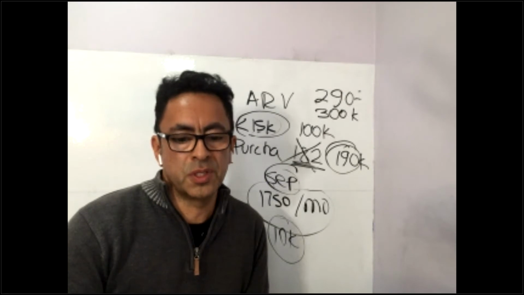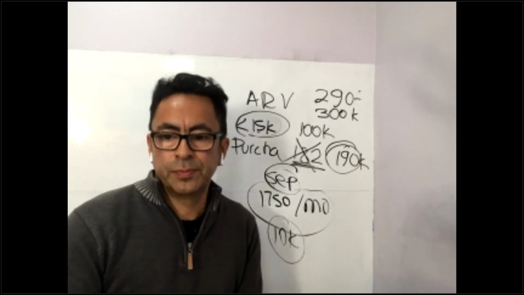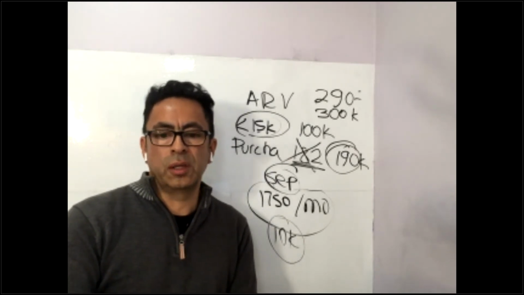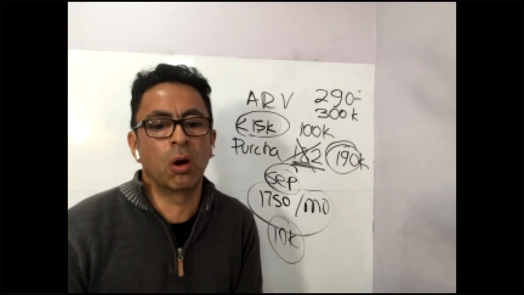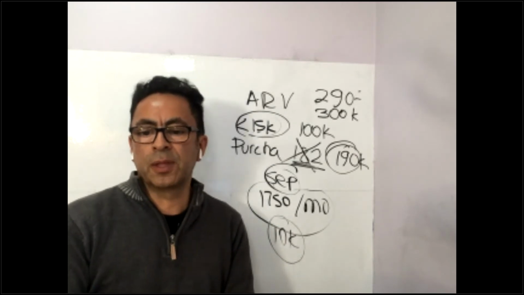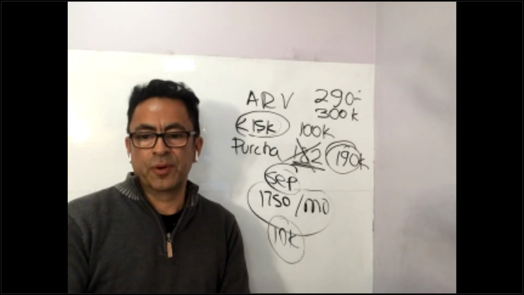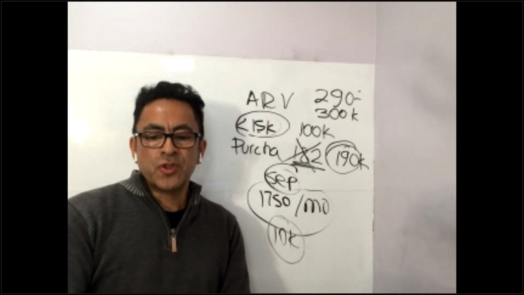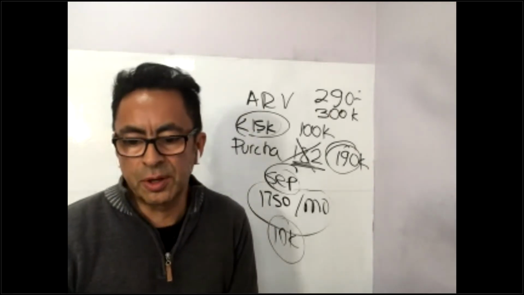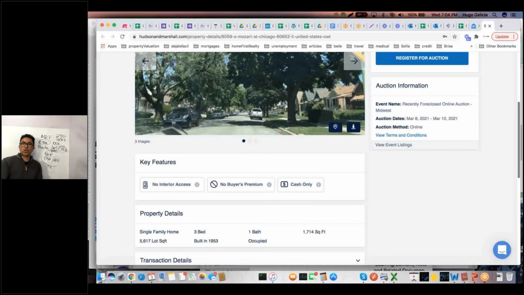So let me go to Zillow, and from Zillow, I'm going to jump to Hudson and Marshall. So here, it's going to take me to the auction details. So this property is going to be auctioned off at Hudson and Marshall in about 4 days and 14 hours. So the starting bid is $90,000, okay? So they don't give you much information, but check this out. Right here, oh, sorry, I'm not sharing my screen. Let me share my screen. I'm going to show you the auction details.